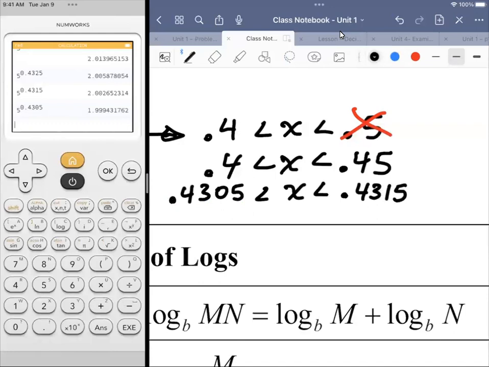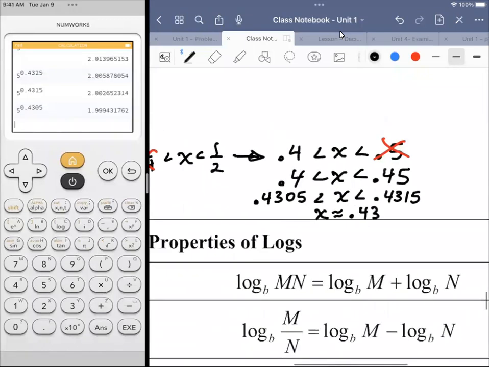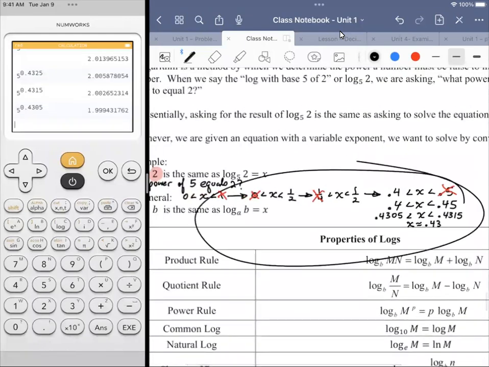And for most people, that's going to be satisfying enough where you'd say, all right, I have an idea. If I had to round it, I know it's between these two numbers. So I'm going to say that X is approximately 0.43, right? Because in either case, if we go to the nearest hundredth, we narrowed it down enough that in either case, it's going to round to 0.43. So if on the low end, it's 0.43, and on the high end, it's 0.43, then it's got to be 0.43.